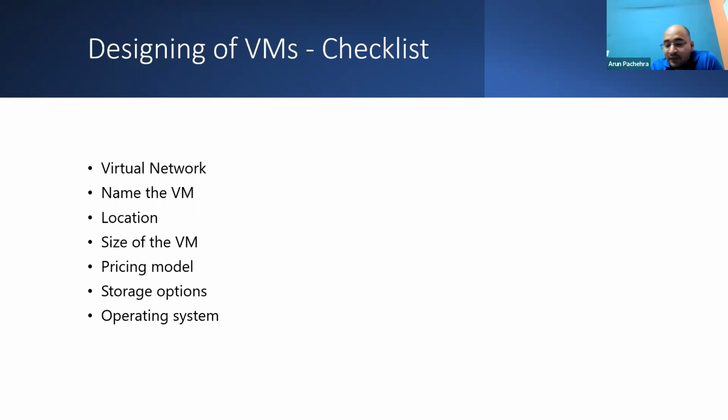What it means is simply that if you shut down your VM or put it in a deallocated state, then only the compute cost would not be there, but storage is still there because your data is still there, right? So you're always charged for the storage used by the disks. And that takes us to the next option, storage option.